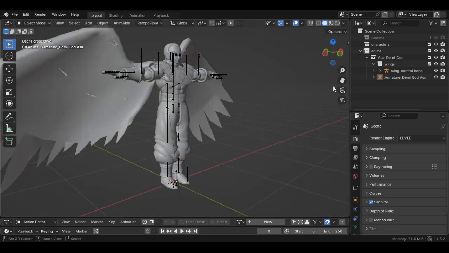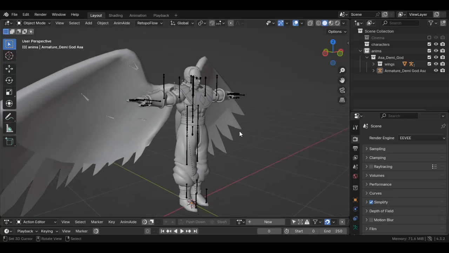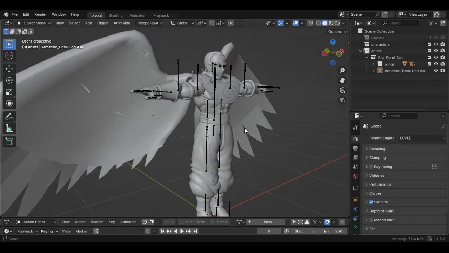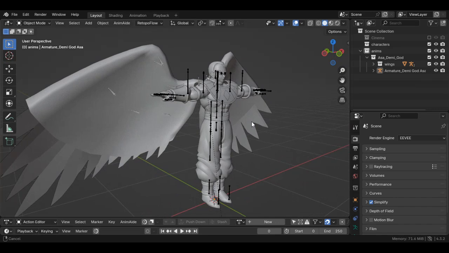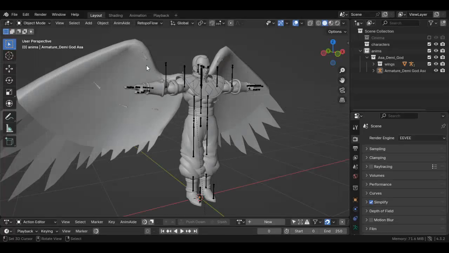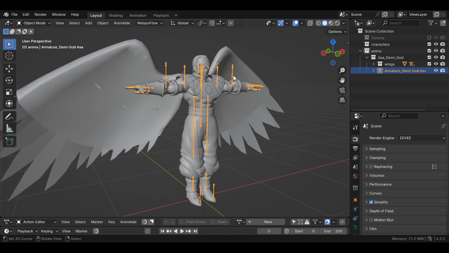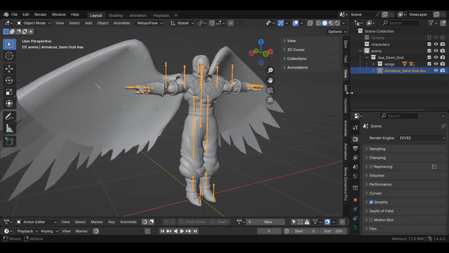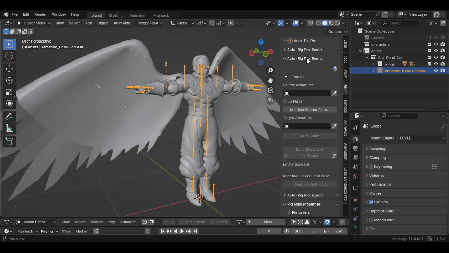So he has his own wings on and whatnot. I'm not going to show the textures because his textures are basically red and black. His wings are even red. All right, so I'm going to show several things on how you can go about doing this. You're going to need AutoRig Pro or Rococo. You can do this with Rococo. I don't use Rococo because you have to log in, and I don't use the internet when I'm using Blender.